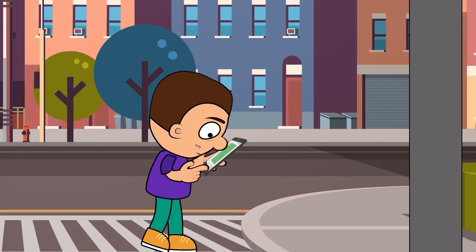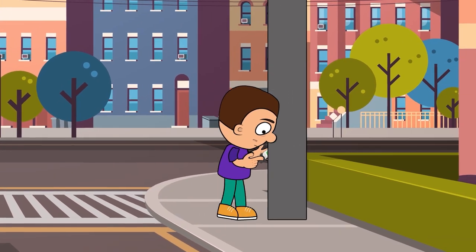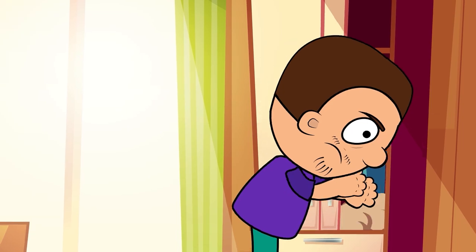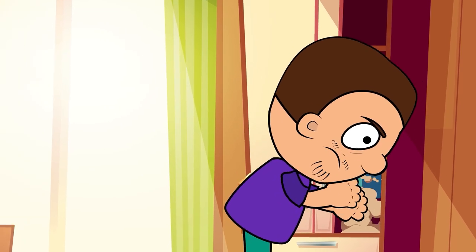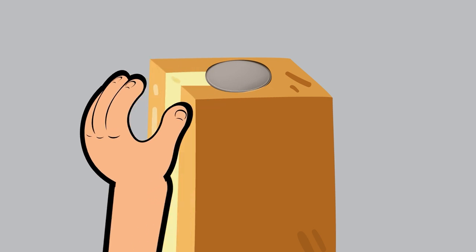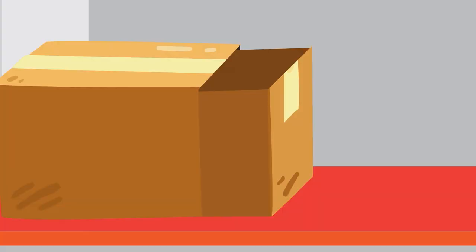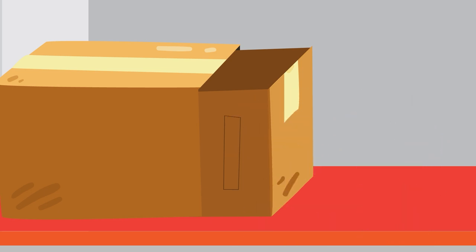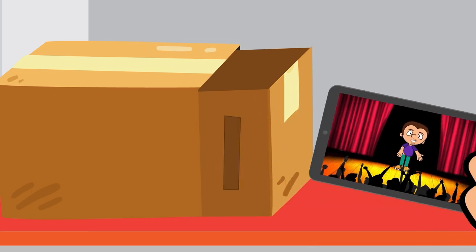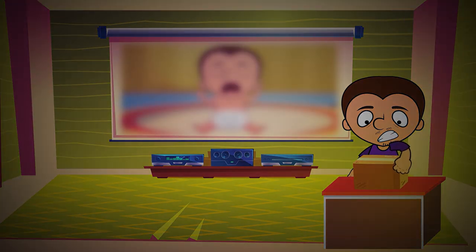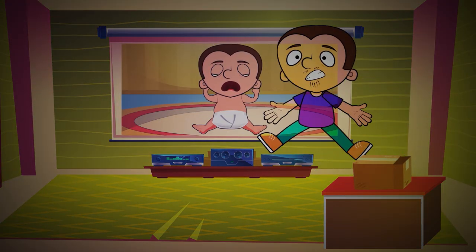The next life hack is perfect for movie lovers like you, Tony. We are going to build our own movie theater. We need an old shoebox. In the back of the box, we cut out a circle and place a magnifying glass. On the inside, we make some cuts to place our smartphone. Now you can play a film. Place your device in the right place, regulating the distance from the magnifier so the image will be crystal clear.